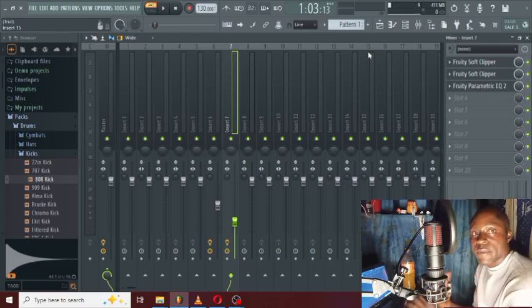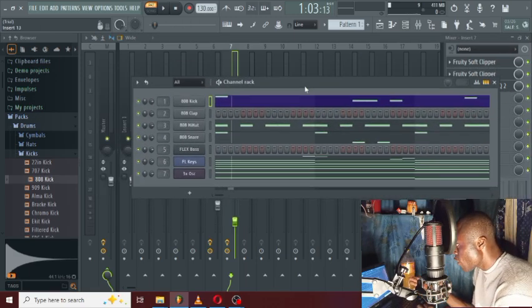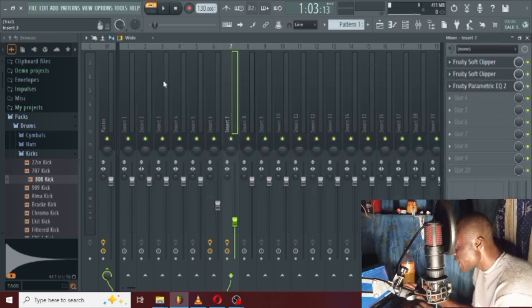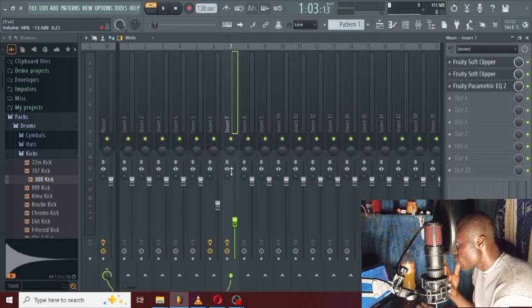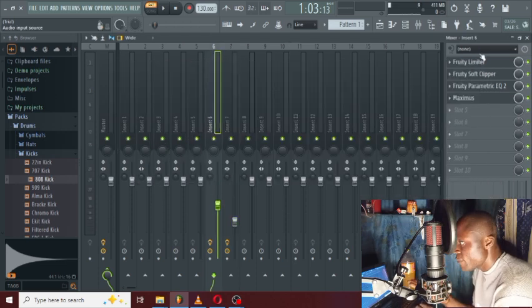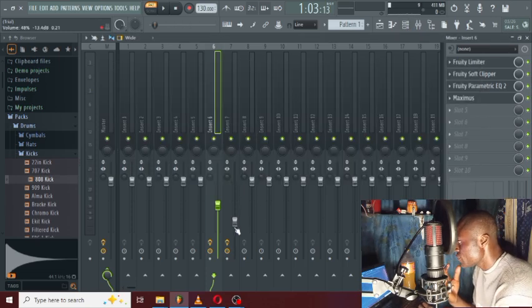First of all, let me explain again. On my channel rack here, to mix your hi-hat, 3 has been routed to this mixer, which is channel 3. On my channel rack here, the first melody, which is number 6, has been routed to channel 6 here, which I'm mixing to limit, to put a soft clipper, to make the voice soft. That's okay. So make sure you use your channel rack and your mixer here.